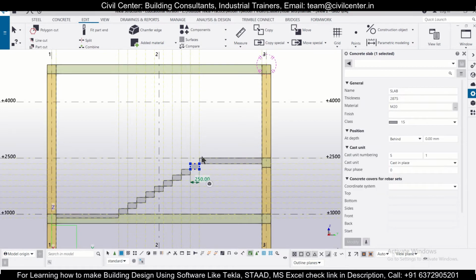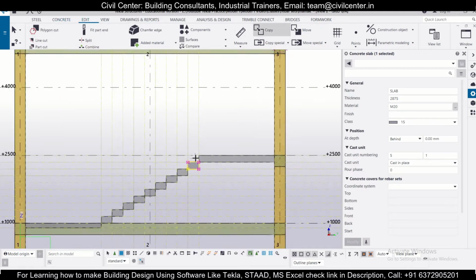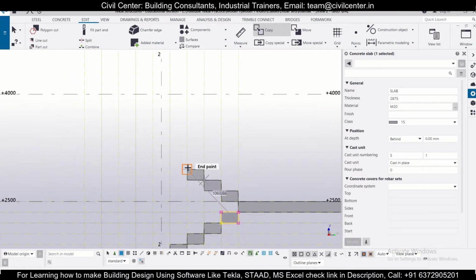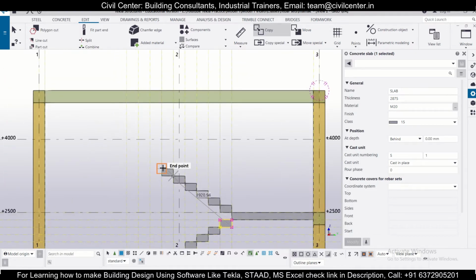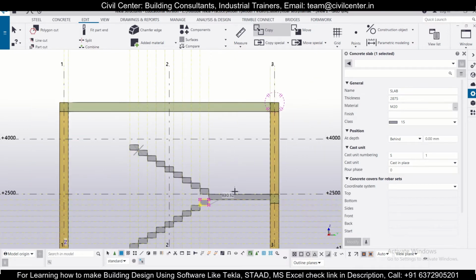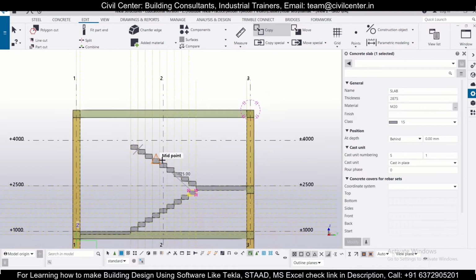Now we'll click on what we want to copy. We can simply go to edit and then copy this, and it is very important which point we use. We'll use this point and place it here. Similarly, we'll copy this again, and place it here. Like this we can keep on increasing our steps till we reach our point. After we reach up to this point, as you can see here, we have reached up to this point.